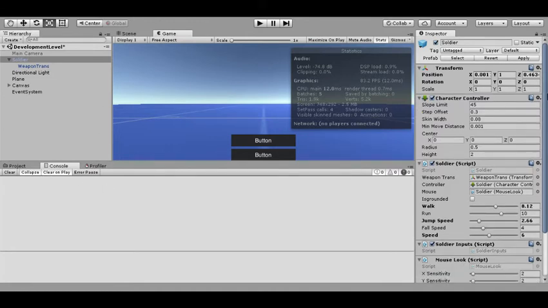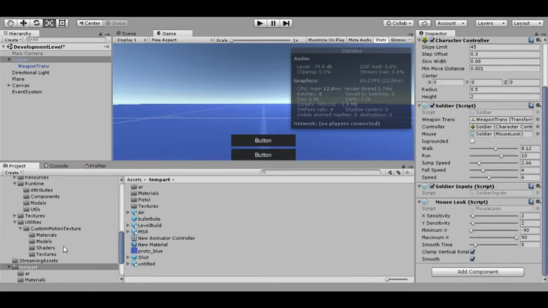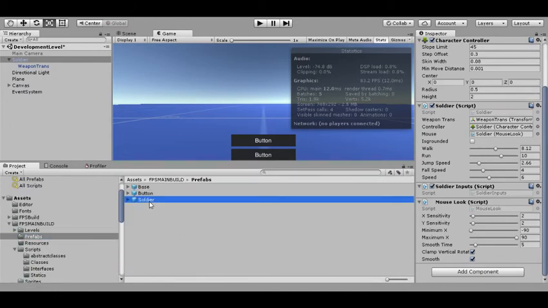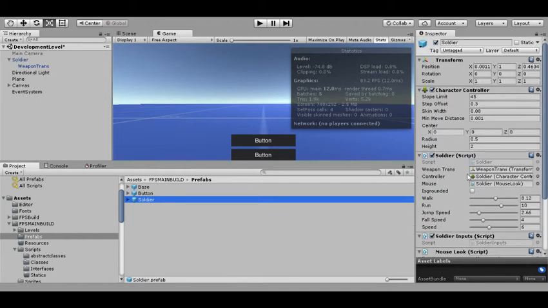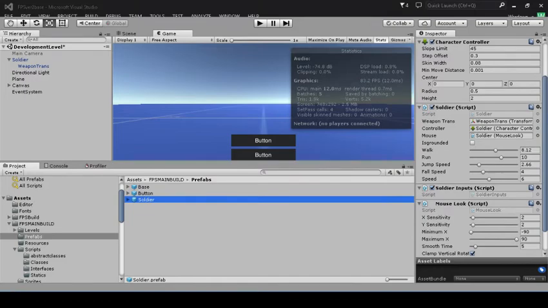And then I will apply this to the prefab, and this will now be a prefab in our thing. Okay, so I got a soldier prefab, and it's just like that. So let's take a look at some of how this works under the hood.